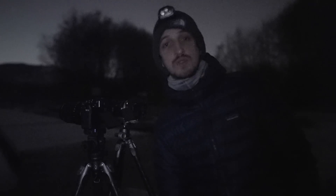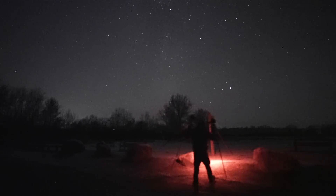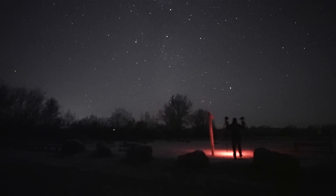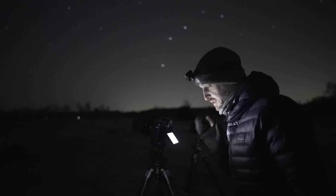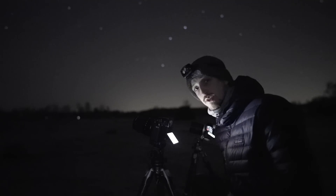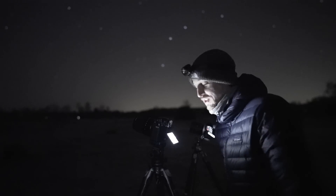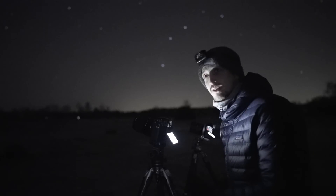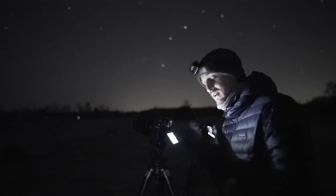I'm going to head over that way — there's a little bit of the Milky Way, the Cygnus region, and some trees. I think that might be a better test composition. One thing I am enjoying about the Fujifilm is that when you take a long exposure, there's a countdown on the screen showing how long is left in the exposure, which I don't get on my Sony. It's such a simple feature. And also you can take exposures longer than 30 seconds — you can choose 40, 50, 60 seconds, 3 minutes, 4 minutes. To do that with my Sony I have to use an intervalometer. Wake up, Sony, please.